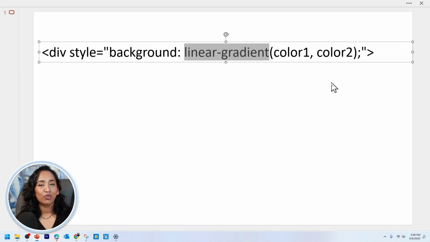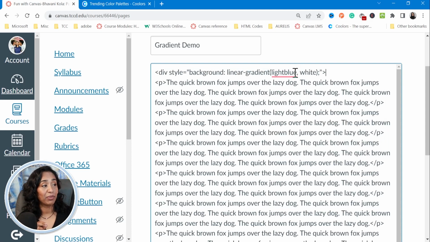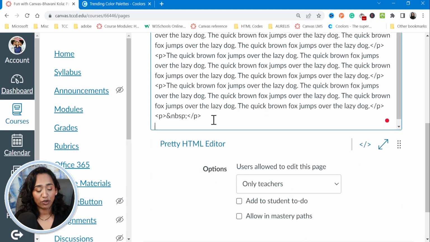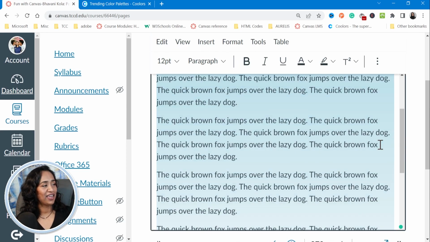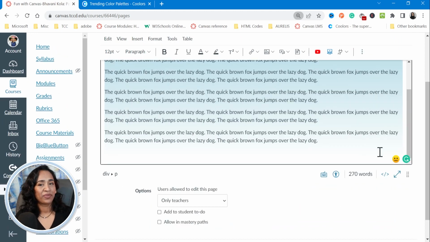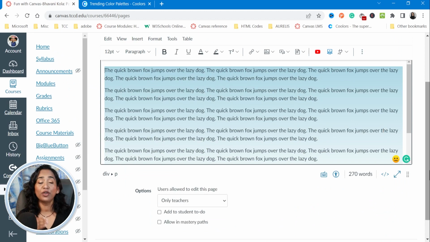Now that we know how the code works, let's jump in to see the magic happen with different colors. So again, here is my HTML code. I just put the color light blue to white. I'm going to change the color so you can see once that is done. And again, every time you open the division, by now you should know you should close the division. And all this will be in your description box without the less than greater than sign. Now let's take a look. And there you go. It is a gradient. Let me minimize it so you can see it much better. There you go. That's the gradient from light blue to white.